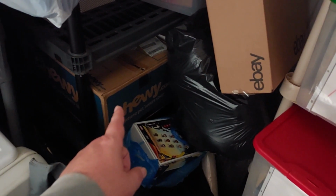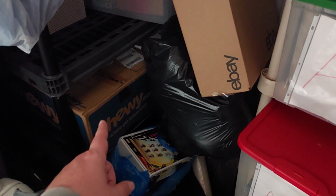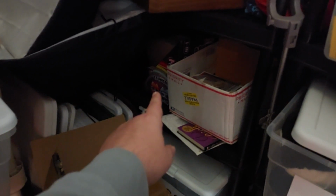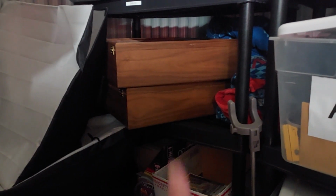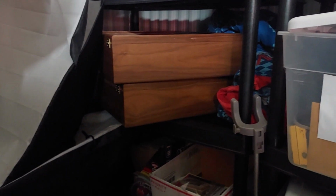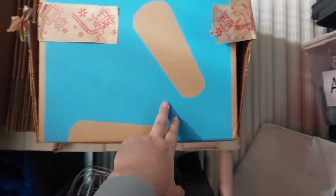That is a box of sports cards that I gotta go through, a bunch of sleeved, top loaded, things like that. That little box over there, it's got a bunch of Pokemon, Yu-Gi-Oh, and cards like that, not really necessarily sports cards or anything like that. There's some display cases that I had bought when I was doing some shows. I bought some other ones with that buyout with those sports cards that I'm using now, so I'm actually got those ones for sale.